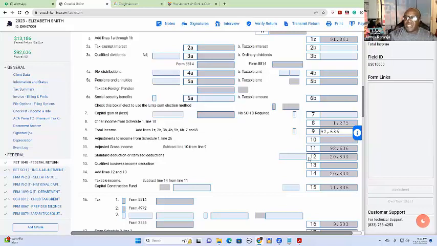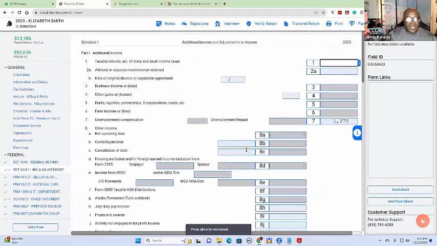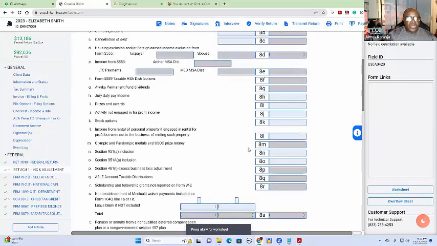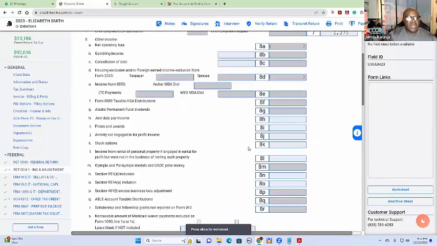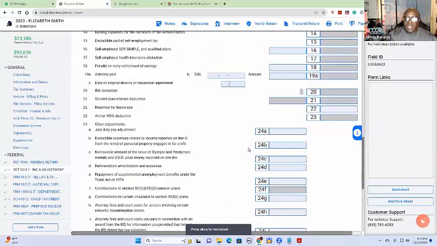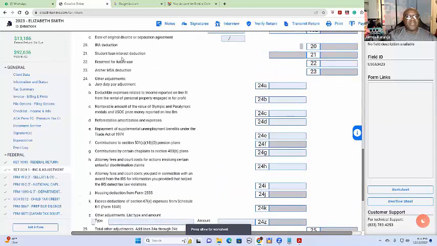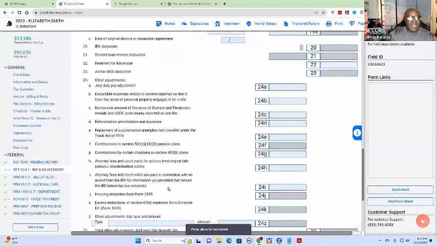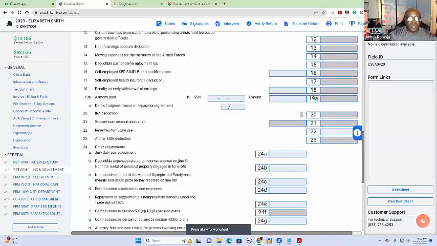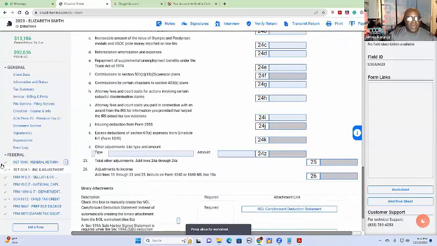Schedule 1, line 26 is blank. Let's see what is there on line 26. Schedule 1, where are you? Line 26. Adjustment to income. So everything here will be added up. You have student loan interest, all that stuff. All this good stuff will be added in here. So line 26 is blank. There's nothing else here for adjusting.